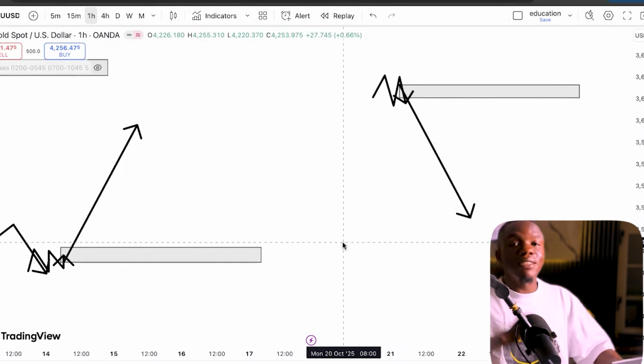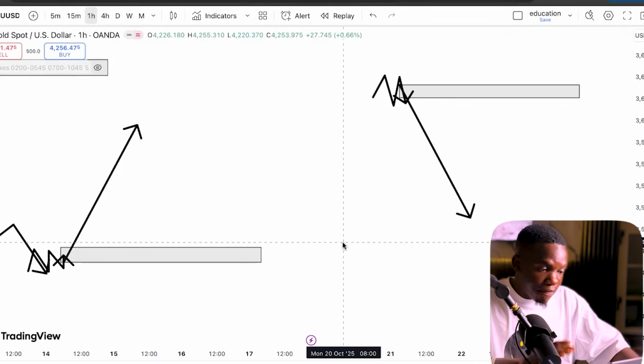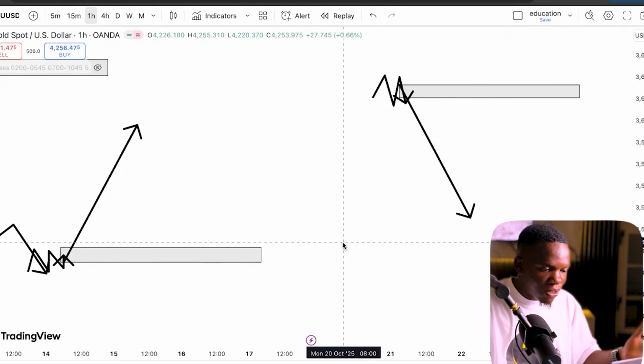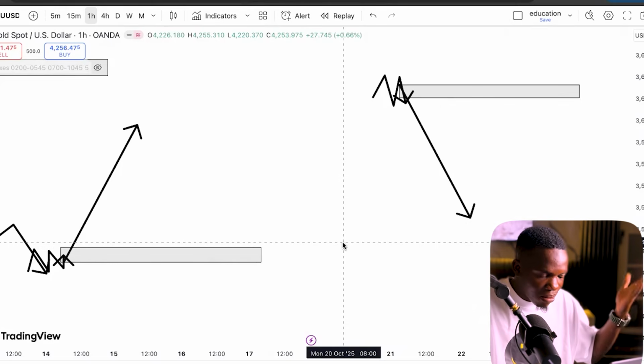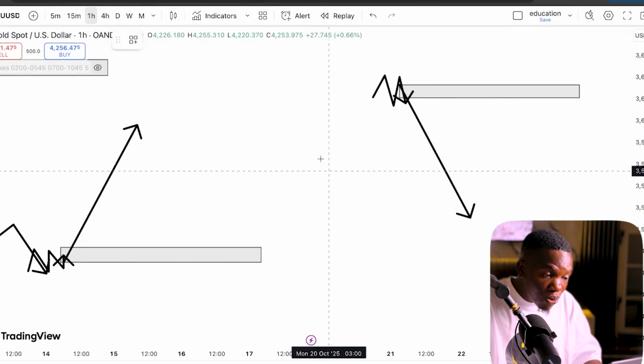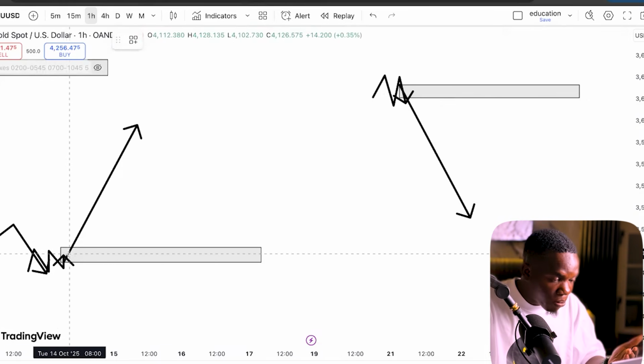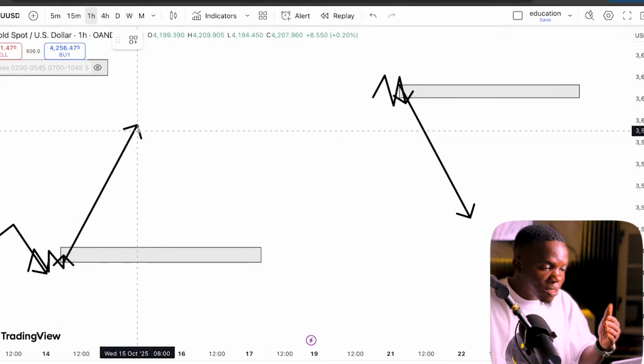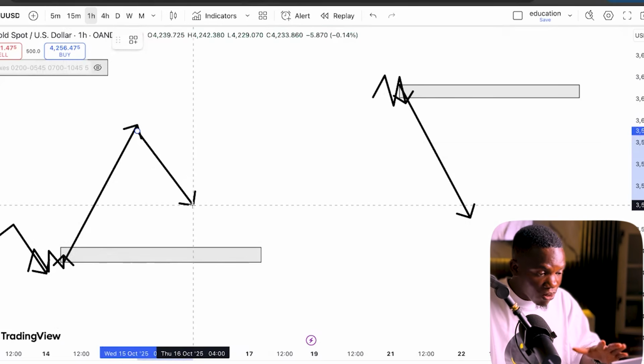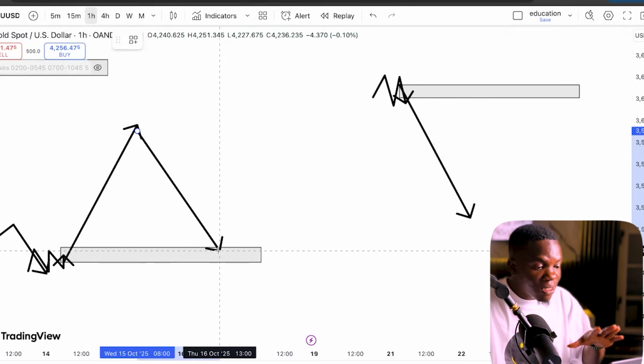Now, the way we trade it is very, very simple. Remember, by default, the market is historical in nature. The market always remembers the past. Now, it is good that after we have identified where this buying pressure started from, when the market starts retracing back to it, it is very, very good that we pay attention to this zone, all right?